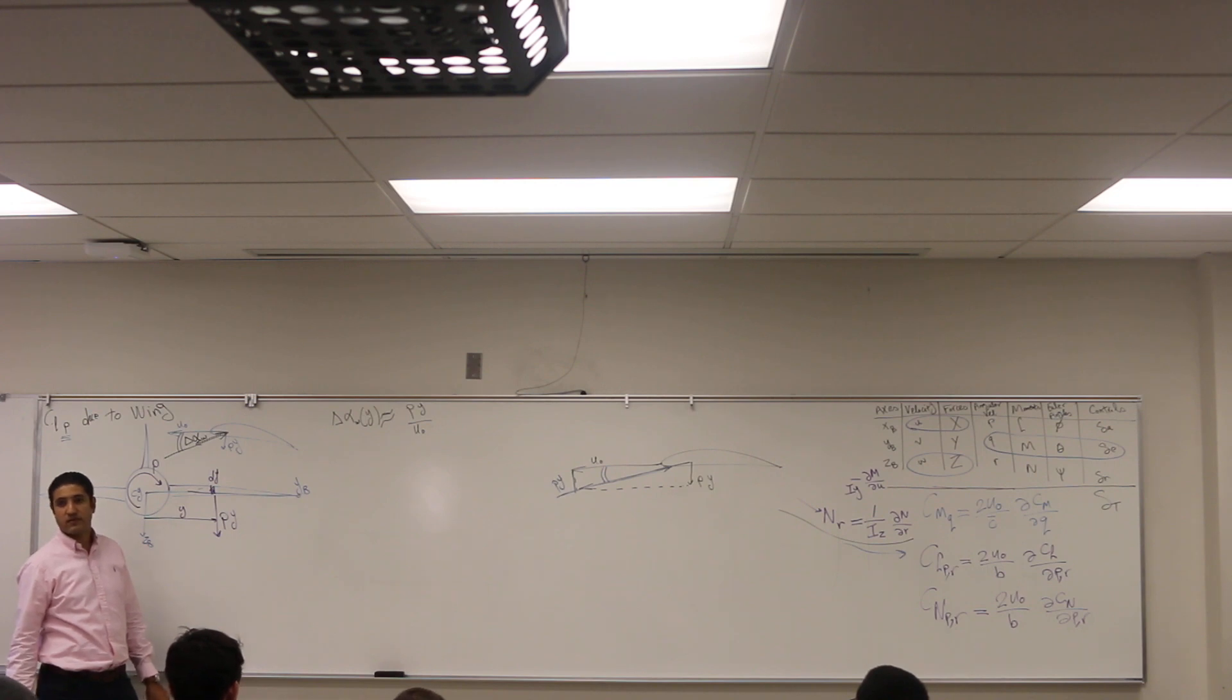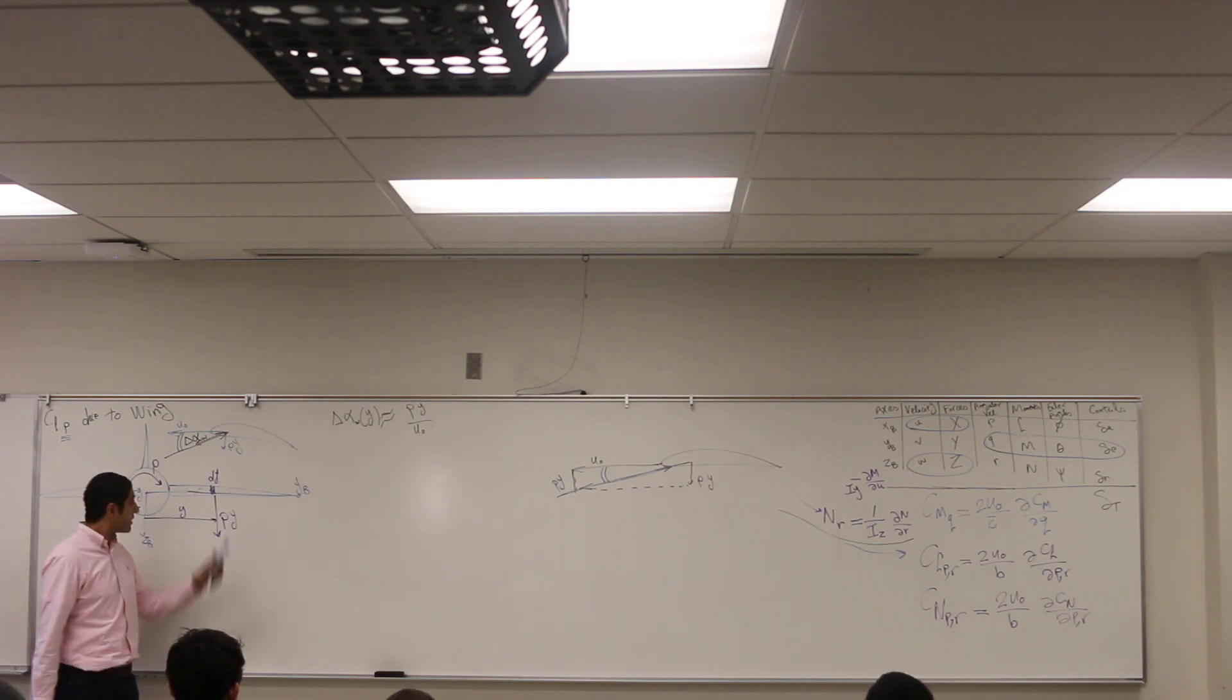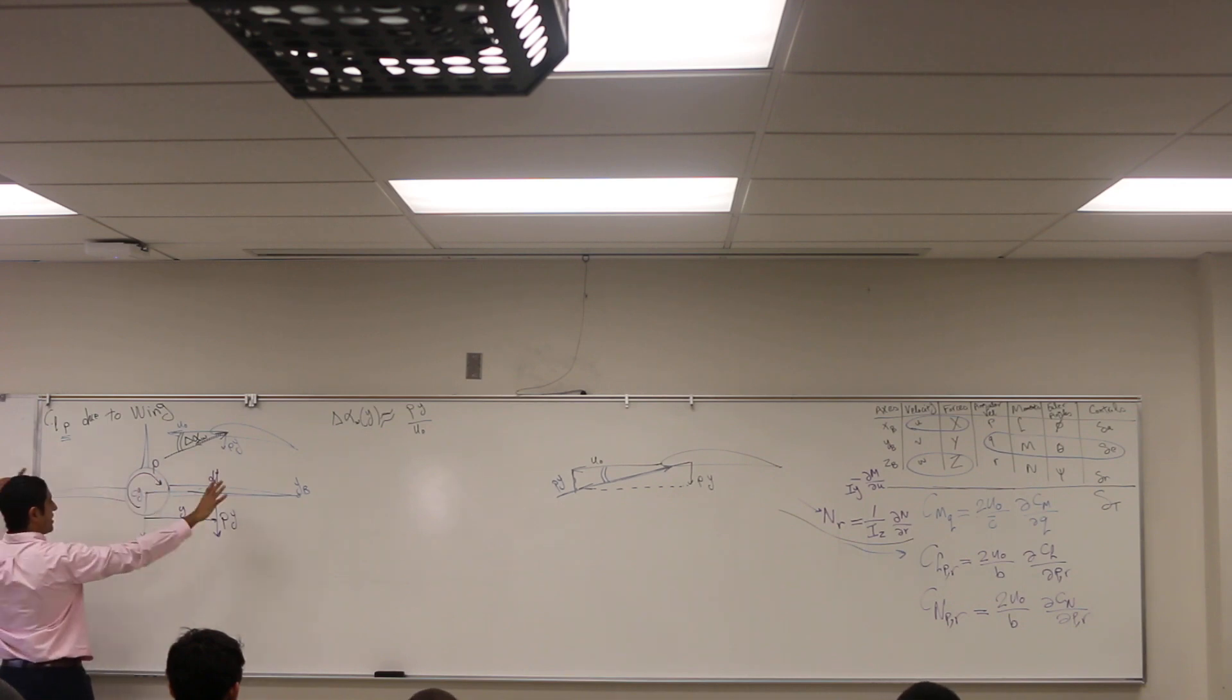I'm just a little confused because the angle of velocity P is, if it's rotating clockwise and going down to like the point Y_β, wouldn't like, if you're thinking about it as downwash, wouldn't the flow be deflected? It's not downwash. This is a very good question. Downwash meaning that the air is going down. It's the other way around. This is the body. The wing is going down, meaning that the air is opposite. The air is going up. So P is saying that the wing is going down. The wing is going down, yes. This is the airplane. And here is the airplane. If I'm doing rolling, the wing indeed goes down.